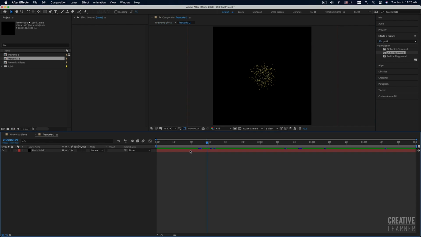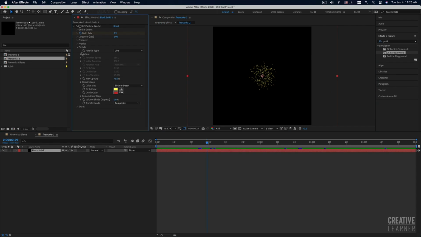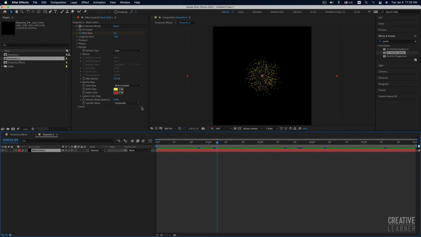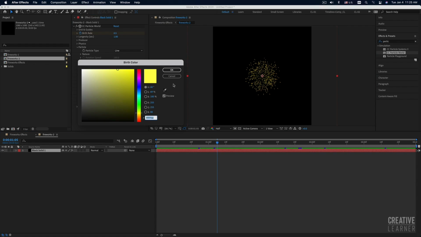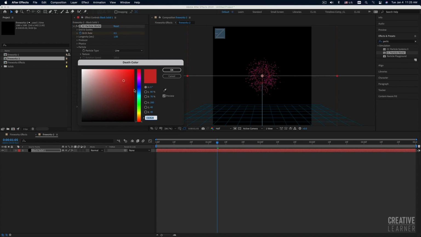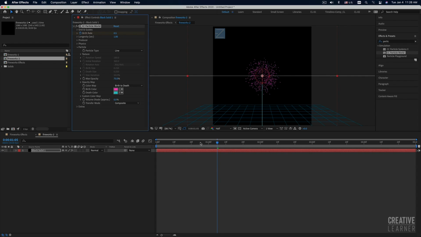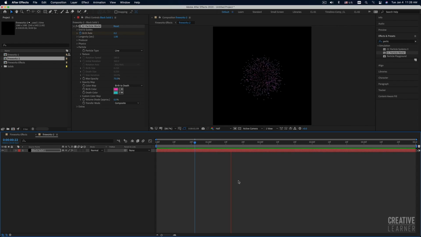And then if I want to change the color, double click on the composition, go back to my settings, then go to the particle, and I can change the color. You're not seeing the right position, but it doesn't matter. Let's say I have this pinky color here, and then what if we move to this blue thing, like a greenish blue, so that will be our color. And then I can play back what the color looks like.